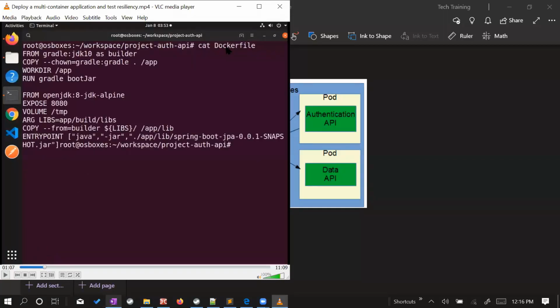This is how a Dockerfile looks like. This is a slightly more real-world way of building our Docker images. And notice that in this particular Dockerfile, we have 2 FROM keywords. When you use multiple FROM keywords, it becomes a multi-stage build. So previously, in the very first Docker demo, I had a single FROM keyword, but this time around, we have 2 FROM keywords. And it's a multi-stage build.